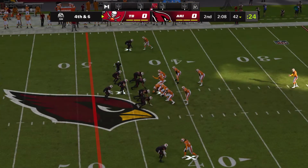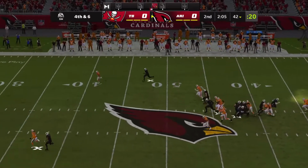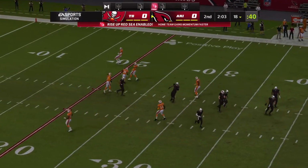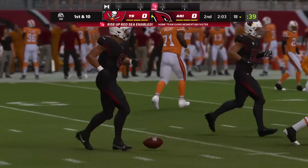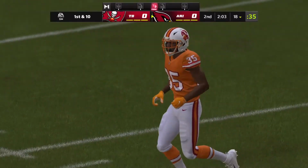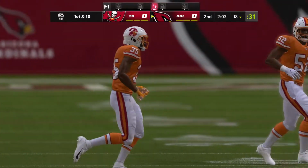Here's Bradley Pinion now as he'll punt it away for the 2nd time. And a fair catch signaled for and taken at about the 18-yard line. It'll wind up just a 35-yard punt, no return. And out will come the offense as they take over. The Cardinal offense takes back over.